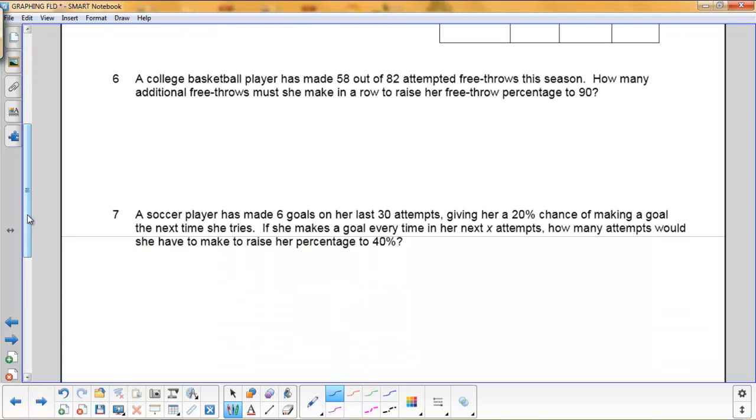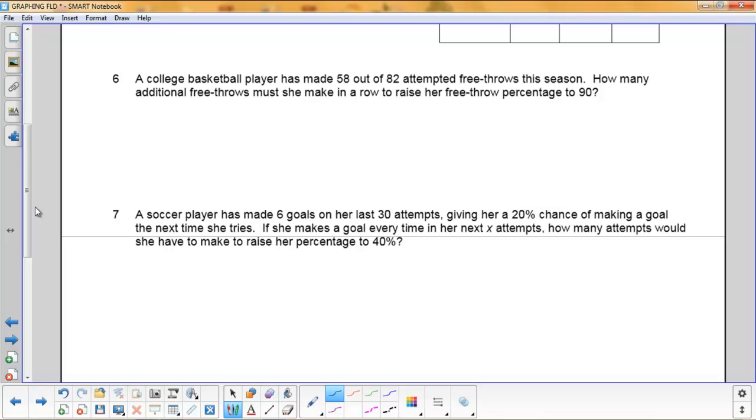We'll move on to a third type of problem that we're going to see in these applications, and that's going to be predicting the amount of attempts or shots that we can do to raise our averages to a certain amount. This helps also if you're looking to get your grades up at the end of the year. You can actually use this to help you figure out what you have to make on future tests and quizzes in order to get your grade to where you need it to be.